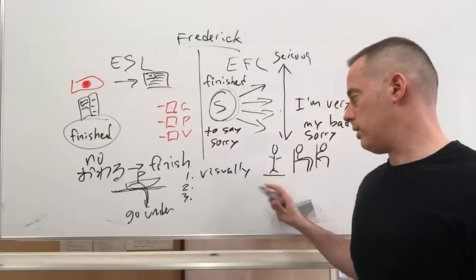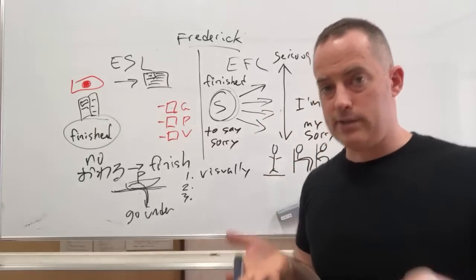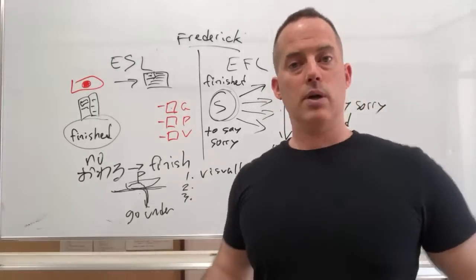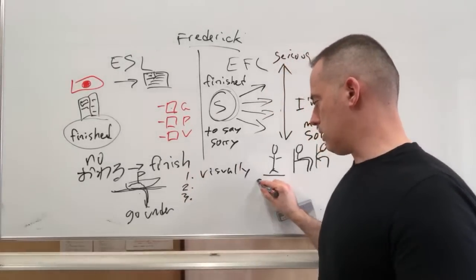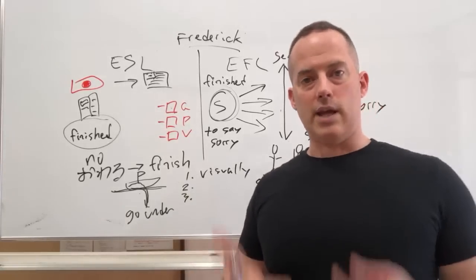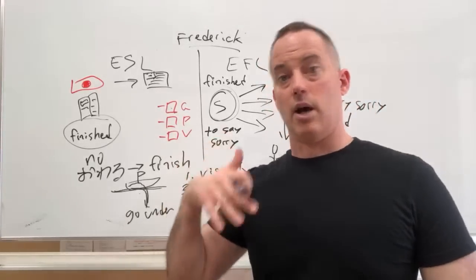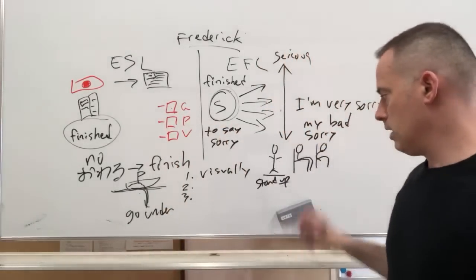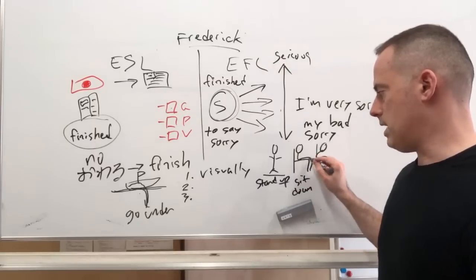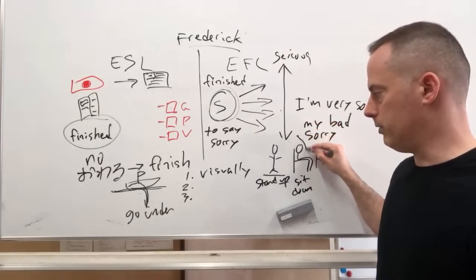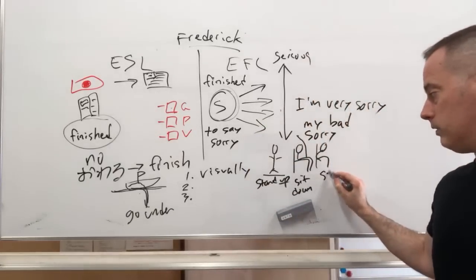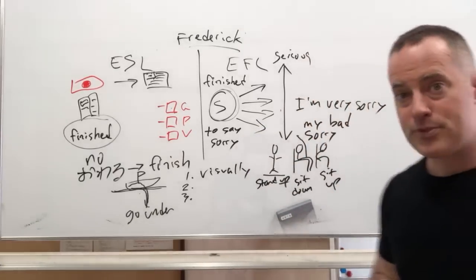If we tell a child to stand up, we don't want them to just stand, but stand up. We want them to make that connection of stand with up, meaning we want you to stand well, stand erect, stand up straight. And if we have sit down, again, we have the action of moving from standing to sitting, so sitting down. But then this one, we might have sit up.